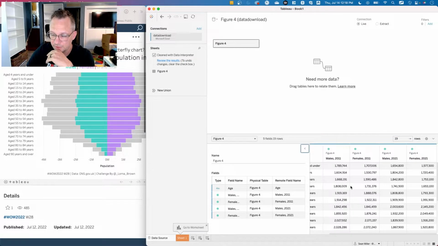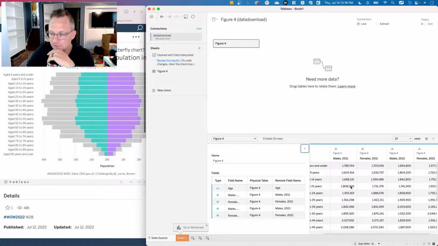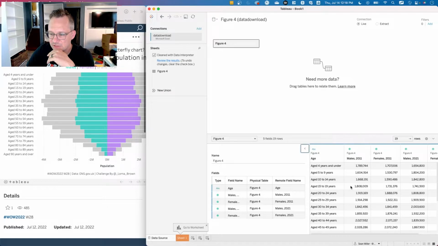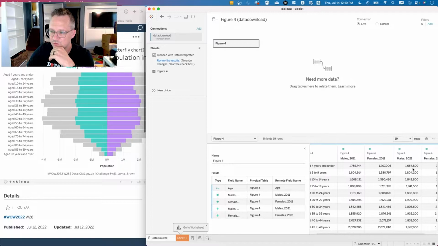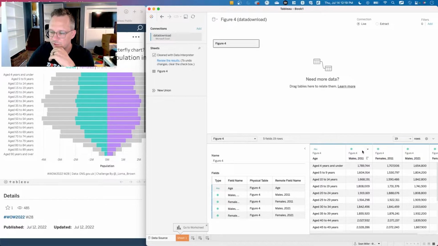So what do we need to do? Well, the first thing she said is we need to pivot the data. We can see we have males, females, males 2011, females 2011, males 2021, and females 2021, and we need to pivot that.